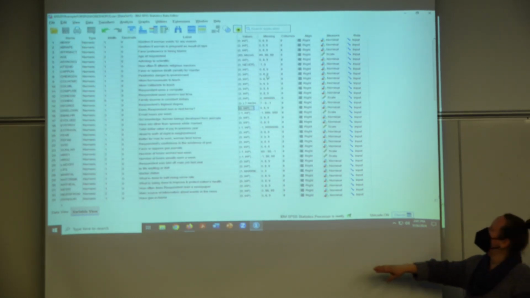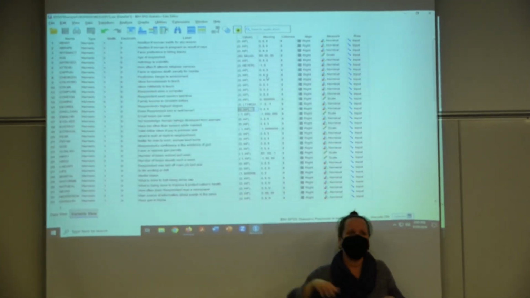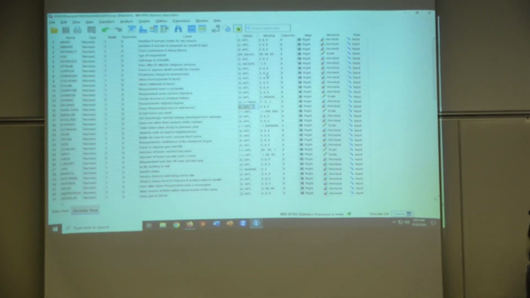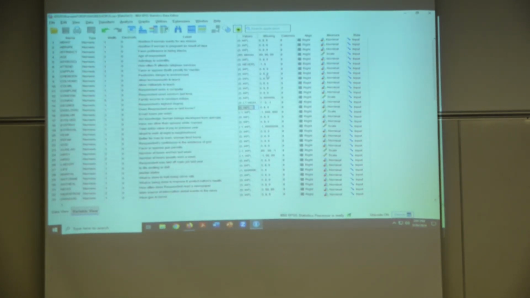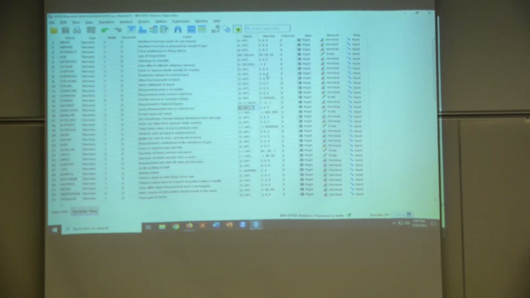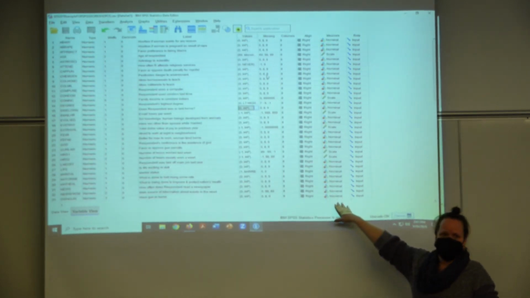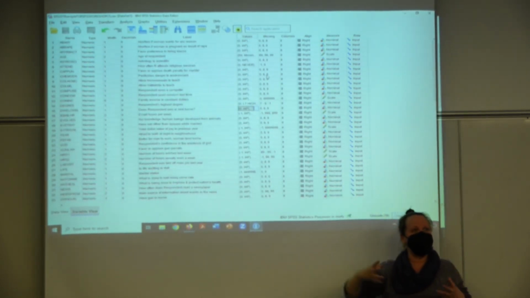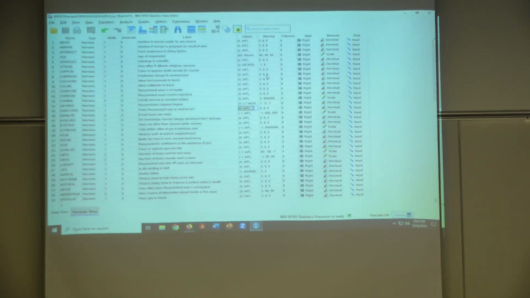Okay, and then the last column that we want to pay some attention to is this column here that says measure. Measure has to do with the scale of measurement. It goes back to what I was saying about quantitative and qualitative information, because the statistics that we do with qualitative and quantitative information differ, right? You can't do the same things with qualitative data that you can do with quantitative data. It does matter, actually, in the program what scale of measurement the variable is on. SPSS recognizes 3 different measure categories.